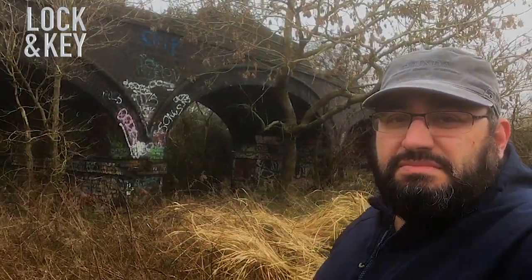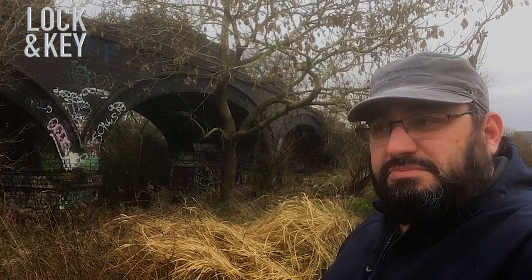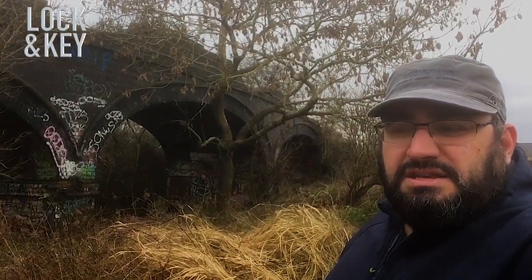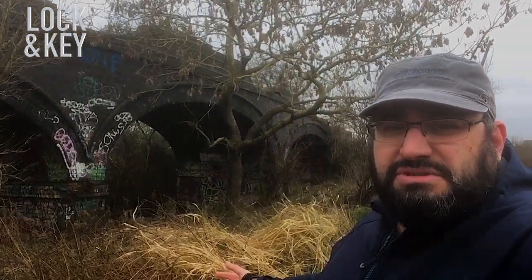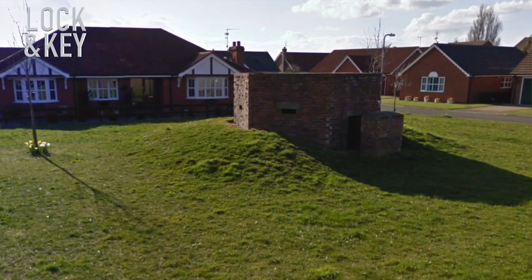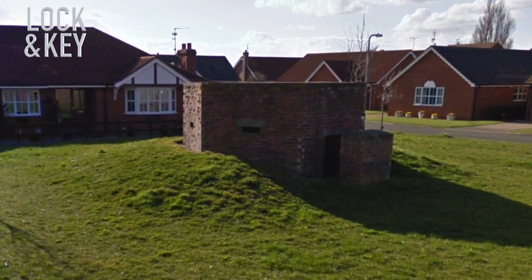It's just madness that the developer would just go, well, let's just get rid of it. Yeah, it's easier to get rid of it, but then it's gone, rather than to preserve it and have a little bit of integrity about yourselves. This developing company, it's not all about development and profit making, it's about making nice places to live. If this was looked after, there would be no graffiti, there'd be no litter, as evidenced by the place I've just seen in Spalding. It's looked after by everyone, enjoyed by everyone.